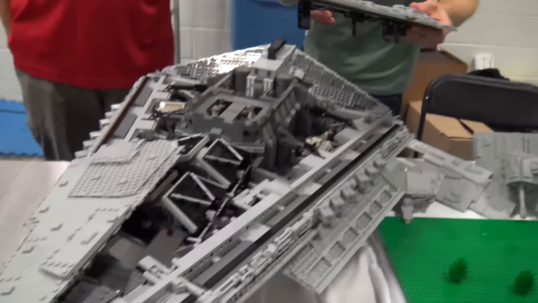Everything in here is run by two NXT motors and two NXT brains, and there's about nine different motors that run into different gear systems. We slow it down as it gets down to the bottom, speed it up as we get to the top. We've got a couple of rechargeable 9-volt battery packs that we just switched to.